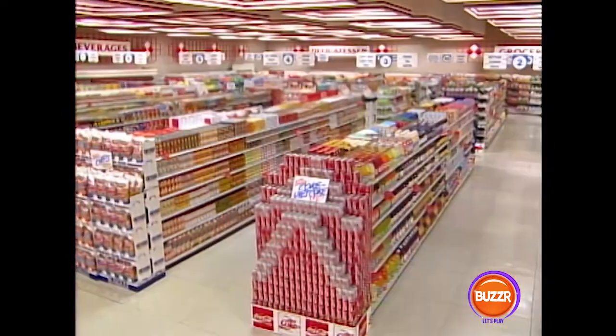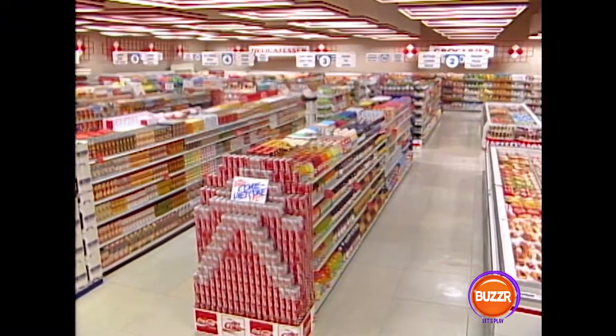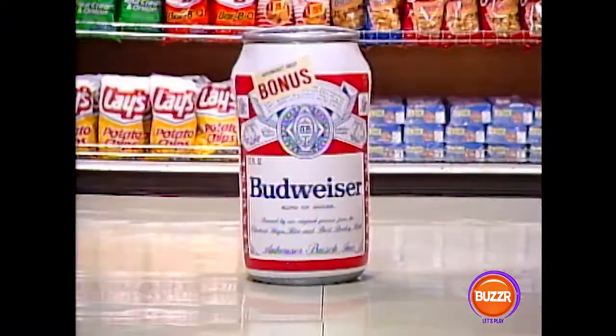Now just look around — the entire supermarket is all yours. Just grab anything you want and keep your eyes open for our supermarket sweep bonuses, because they're worth anywhere from 50 to $200. And remember, only one of those to a customer. Now listen very carefully, because I'm about ready to give you the supermarket sweep shopping list. As you know, you can pick up an additional $250 if you bring back all three of these items.